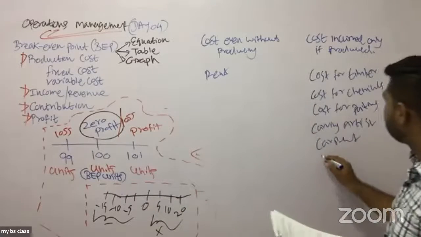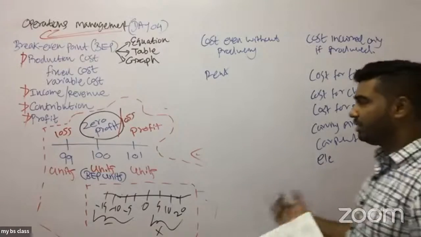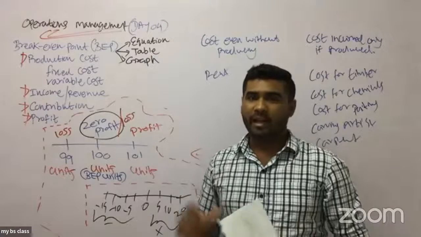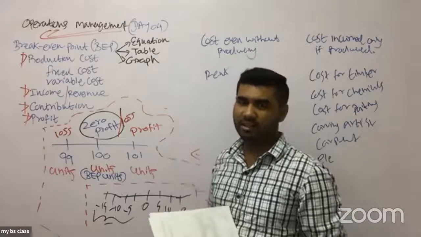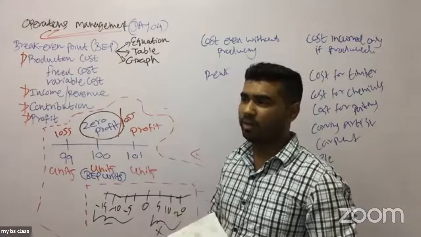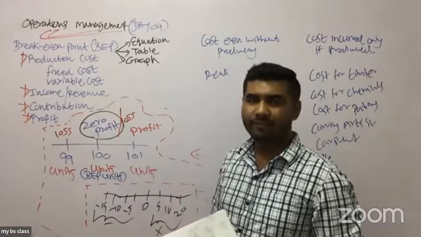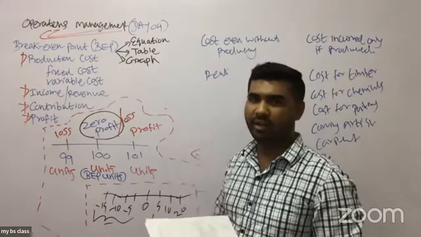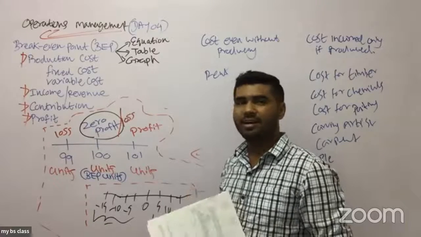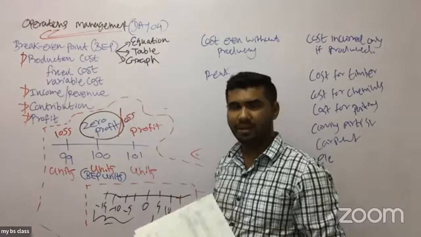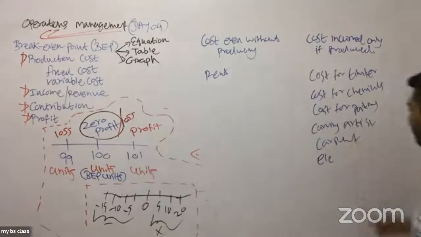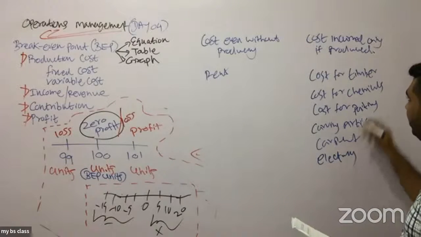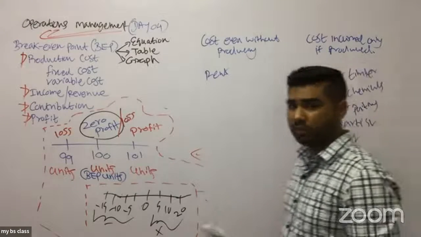Electricity charges, yes, again electricity. A bill comes only if you work. But it can be like this: sometimes a bill has a fixed portion. That means whether you use it or not, you'll have to pay some amount, because only beyond that are the units charged. Whether we use it or not, we pay, say, 1000 rupees. So we'll ignore that part. But we'll take the units. So in terms of units, yes, electricity cost is incurred only if you do the production.